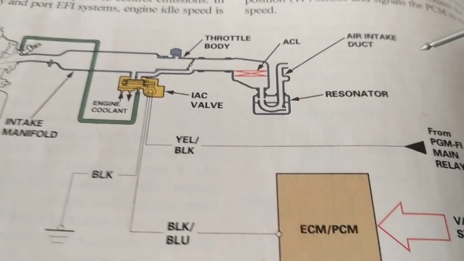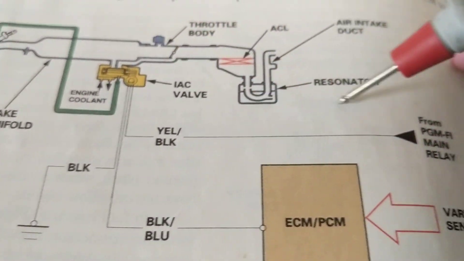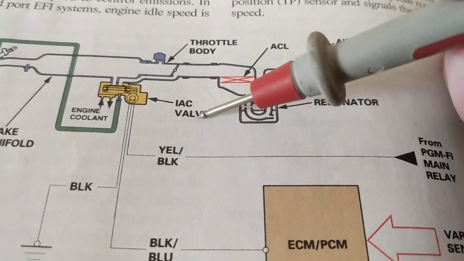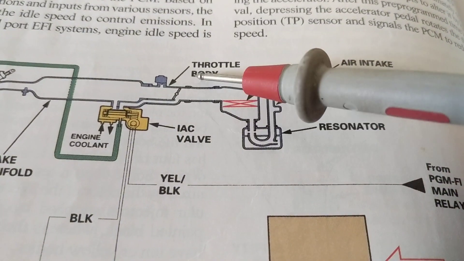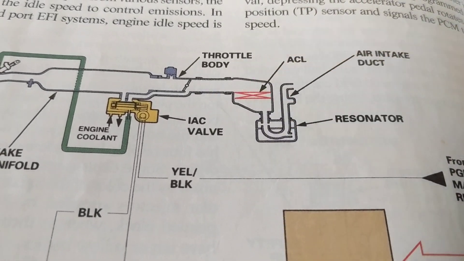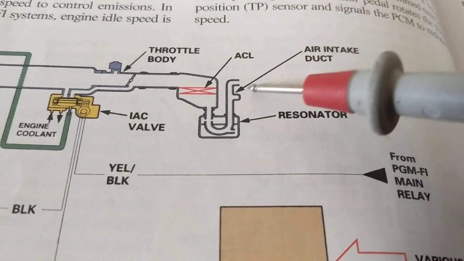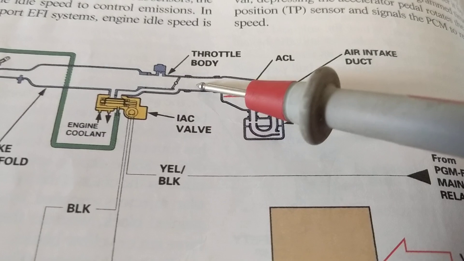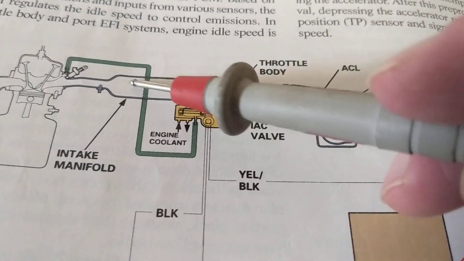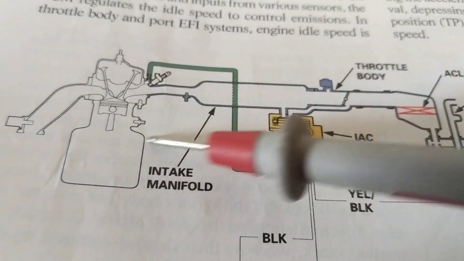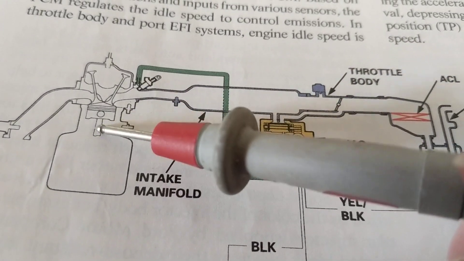Hello, welcome once again. This is a quick diagram of an idle air control valve. We have a computer here, the throttle body over here, and this is the plate. This is the air intake system where air is being sucked into the engine, into the engine itself, the cylinder with a piston over here.